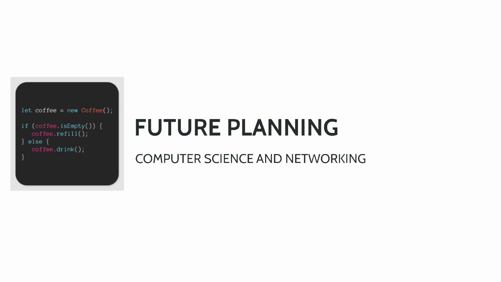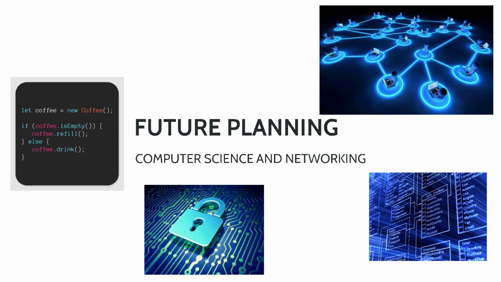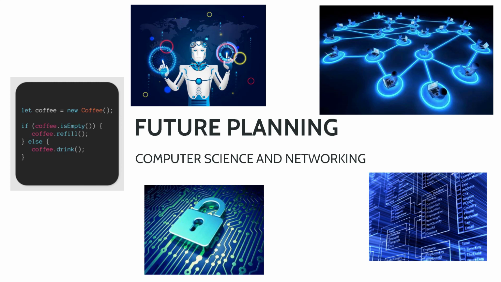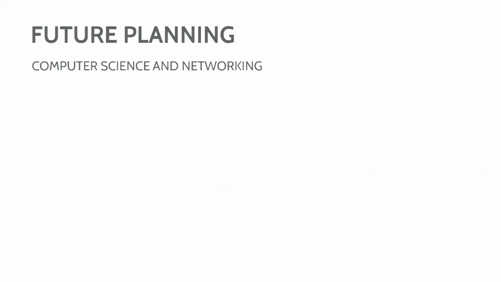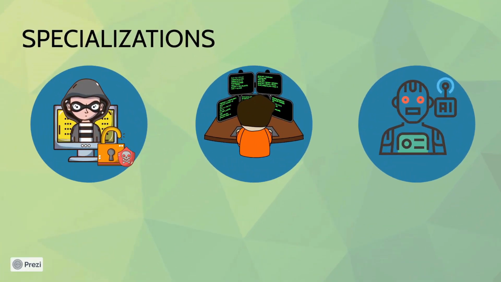Computer science is covering almost every software part in the computer field, such as database, networking, programming, cybersecurity, artificial intelligence, data analytics, and more. As you can see, there are many kinds of specialization in computer science. So, the choice to pick any of the specializations is based on your own interests. In today's society, there are many types of specializations in computer science. Therefore, in order to help you guys understand this part easier, we have sought out three of the most common specializations in the computer science field, which are cyber and network security, programming and artificial intelligence.